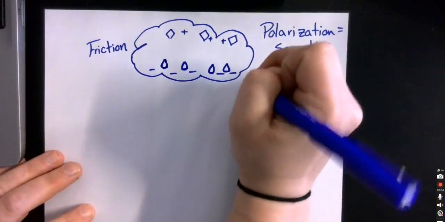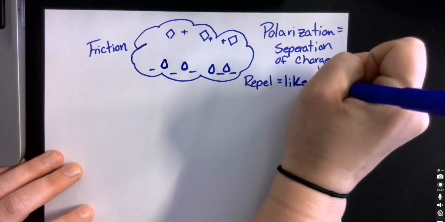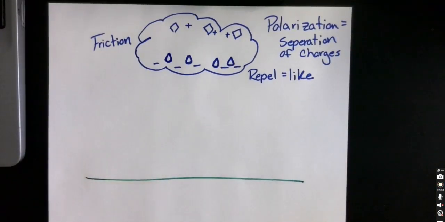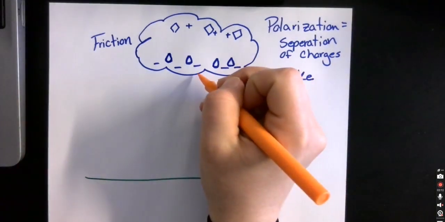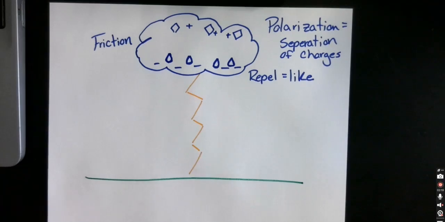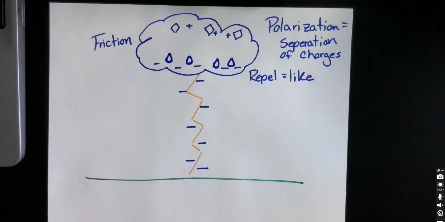Now, if you have too many negative charges at the bottom, because like charges repel, they're going to become really unhappy. And they're going to try and find somewhere to go that is going to make them happier. Now, again, like charges repel, so that means opposites attract. So they're trying to find somewhere that is going to either have an opposite charge to them or no charge. They're okay with neutral. So we're going to have the ground in this case. You can do this with metal, but this is a little bit further into our unit. So these electrons will travel down and strike the ground. So again, they're trying to get away from each other because they don't like to be next to each other because they're repelling. And that causes it to go towards the ground.